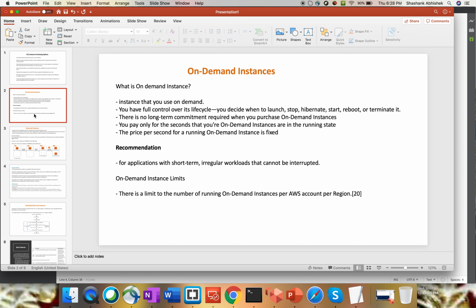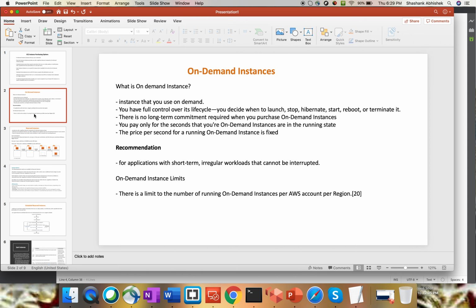Or instead the dev environment basically. So these environments can be provisioned for a shorter duration, and we can go ahead and test our application on the staging or test environment. After testing, once the validation is successful, we can terminate this. And irregular workload basically means not a consistent one.